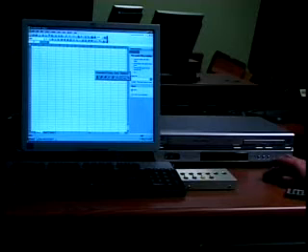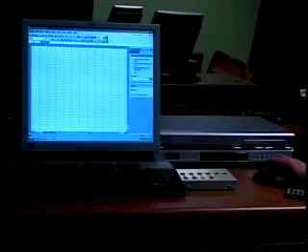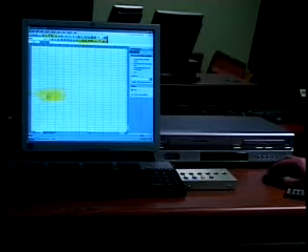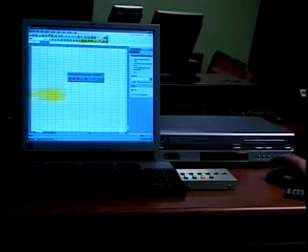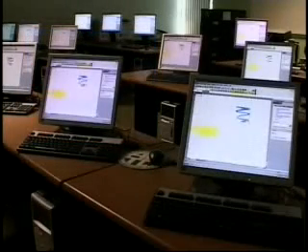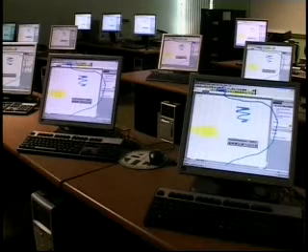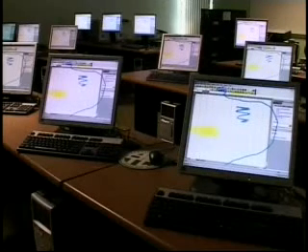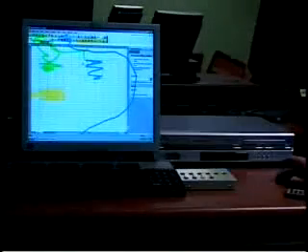Besides the rubber stamps, one of my favorite tools, the highlighters. Here I'm using my yellow highlighter to highlight a part of the Windows toolbar. Or maybe I want to highlight certain fields on the screen, that's where I want the students to be entering their data. Highlighters are, again, available in a rainbow of colors. We have a different color highlighter there. As you see, the highlighters are transparent, allowing the students to see through and illustrate the applications.